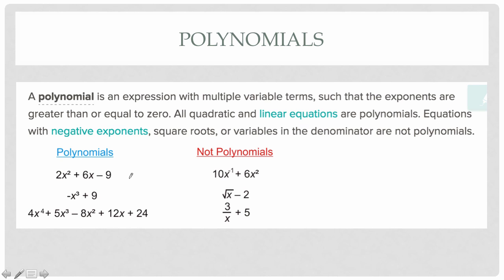You can see here's a polynomial with 3 terms, 1, 2, 3. It's actually a quadratic expression. Here's a polynomial with x to the 3rd power. It's got 2 terms, so we would call that a binomial. Here's another polynomial, a large one with 1, 2, 3, 4, 5 terms, and it has a leading coefficient of 4. And the degree would be 4 as well.